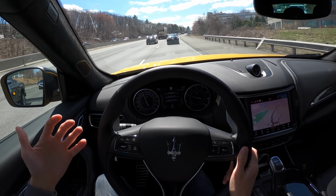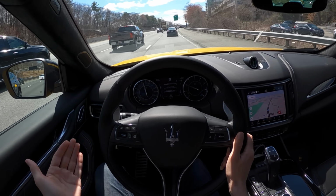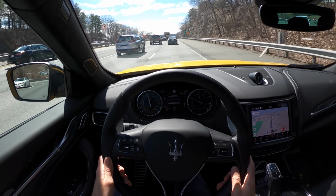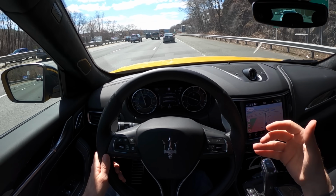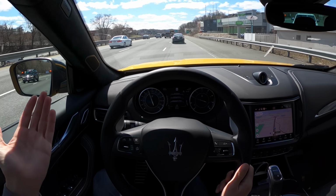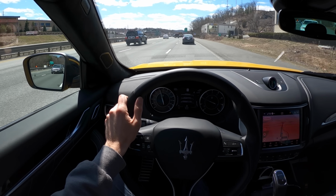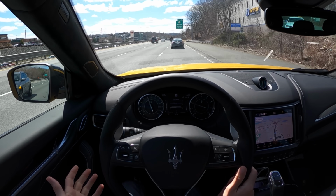And that doesn't always come from the most practical package. It doesn't always come from the cheapest package. This is an expensive car. You're over $100,000. And I mean, if we're accounting here, we might be able to find more practical options. But if this is what you want, if this is the feeling that you want, if this is the vibe that you give off, well, who am I to say that there's a more practical option? Go buy a Honda. Go buy an Accord. Like, if we want to talk practicality, you should be buying a Civic. You should be buying a manual Civic that has as little possible things to go wrong on it as you can imagine. But that's just not the world we live in.